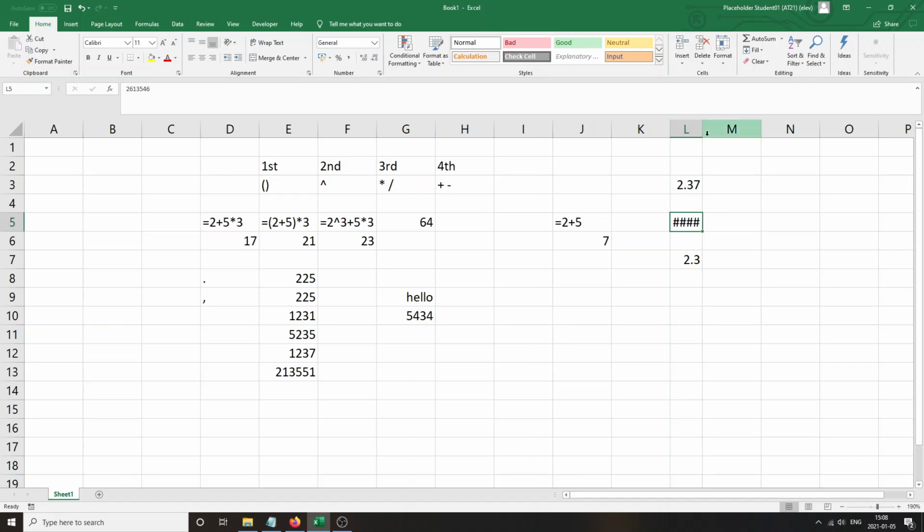And why is that? Because if it only showed part of the number, we see here it's 2613546. Or if I drag this out, we'll see the whole number. If I only showed part of the number, it wouldn't be an accurate picture of the number. Because we see up here, now it changes to that format. That's a little bit annoying. There we go. We see here this one, it does cut off.